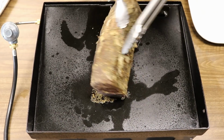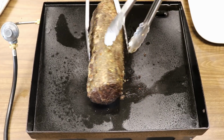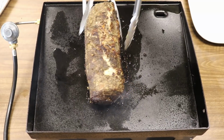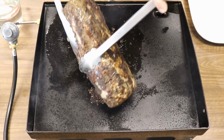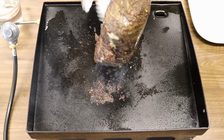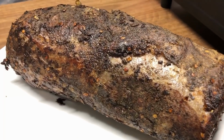So you take the hunk of meat and some tongs and you make sure you hold it over the hot surface to brown every corner of the meat that you can get browned. It was pretty easy with this cut because it was pretty straight and flat and cylindrical. So I just kept turning it and turning it and turning it. Then I got the ends, of course, as well.